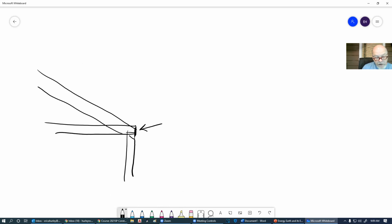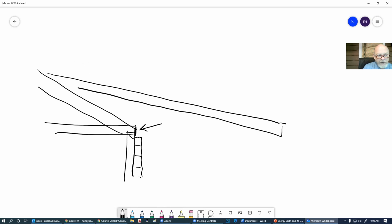There was brick on here up to about this point. And so the roof was on here. The roof was on here. And what I had to do is pull some of this roofing back so that we added this new overhang or this new porch here. So I had to take off some of this.